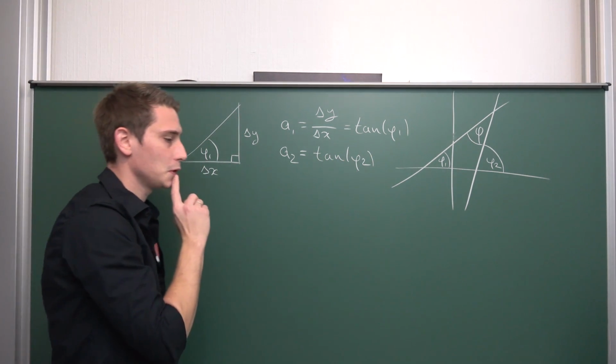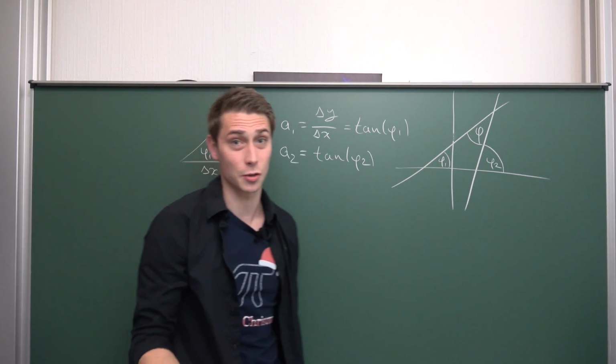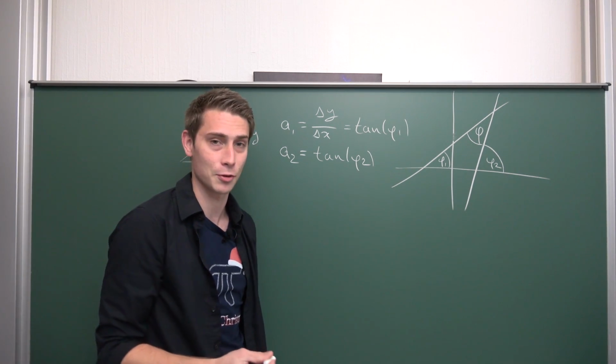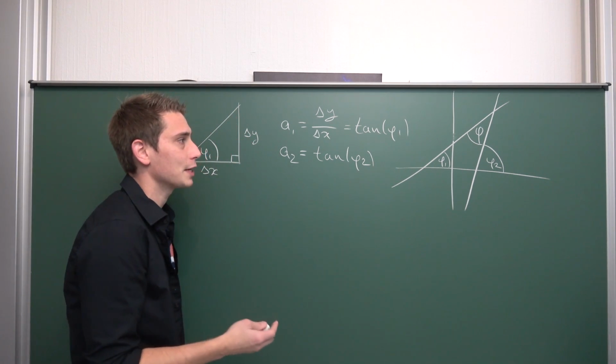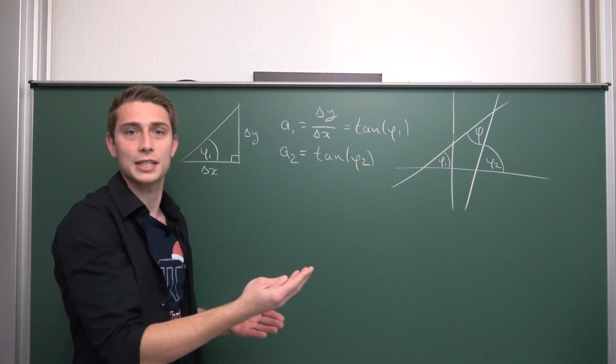So that's kind of curious. We have turned our slopes into tangents. This is cool. I found this fact quite surprising when I found out about it the first time around. And now we would like to find out what this angle actually is, and how it connects to the tangents.